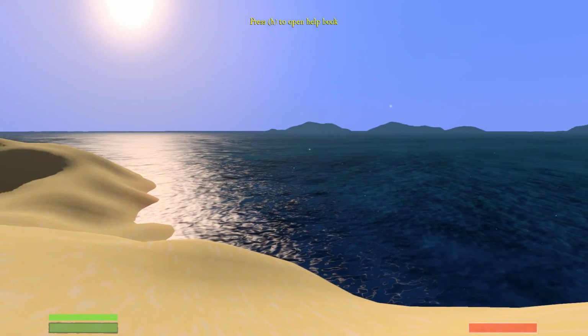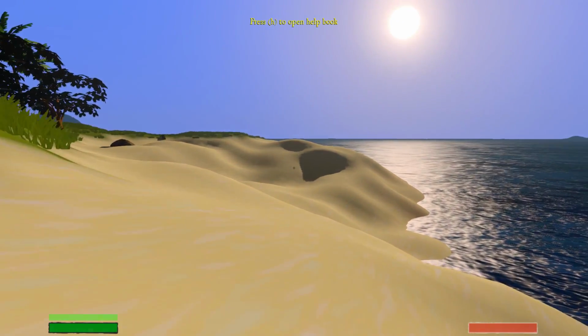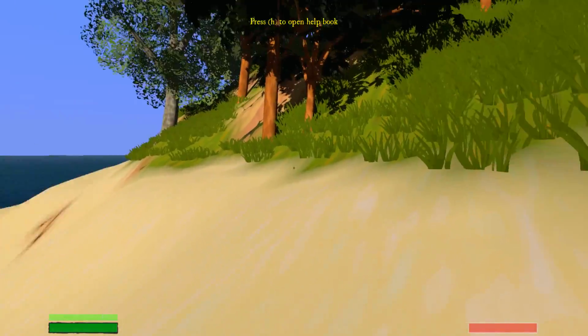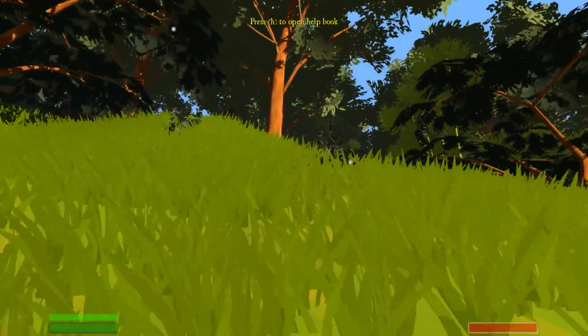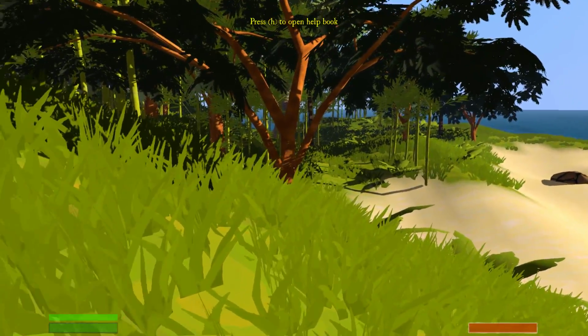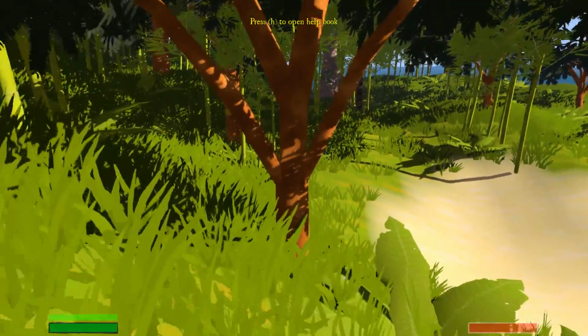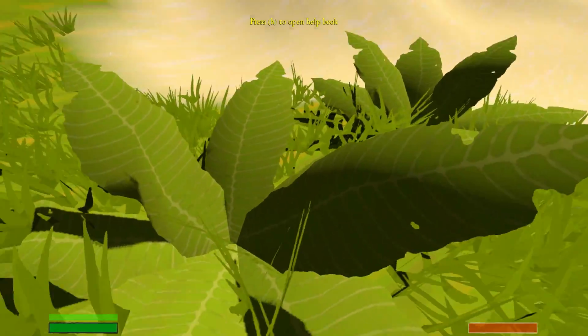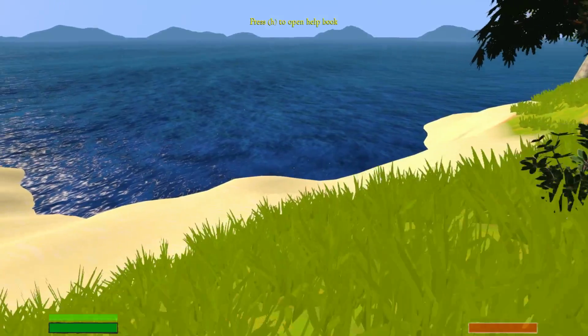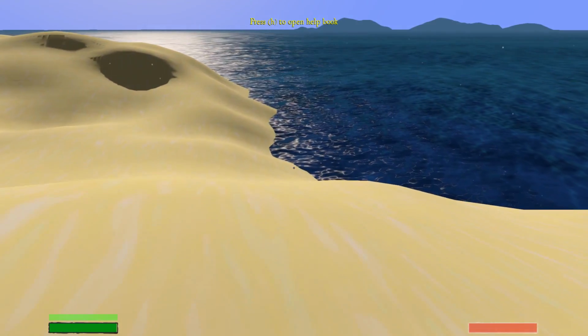Alright guys, so we just spawned onto this beautiful, beautiful beach. The game looks amazing. The first thing that comes to mind in a way is the Legend of Zelda Wind Waker graphics. Not quite as cel shaded, but it's still like, you can still see the way it's unique. It's definitely its own thing. So let's take a look. It says here, press H to open the help book.